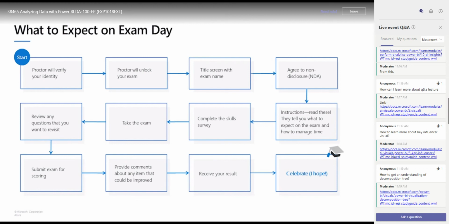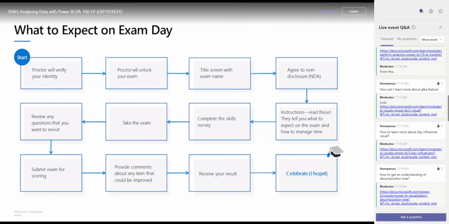Once you launch the exam, read the introductory materials, especially the information we provide you about timing and the structure of the exam. This is useful information that will help you plan how to use your exam time. Note the number of questions, the number of sections, so you don't run out of time. I can't tell you how many times I've read comments that someone didn't realize there were more questions and ran out of time. You're responsible for managing your own time. Be sure you know what to expect.